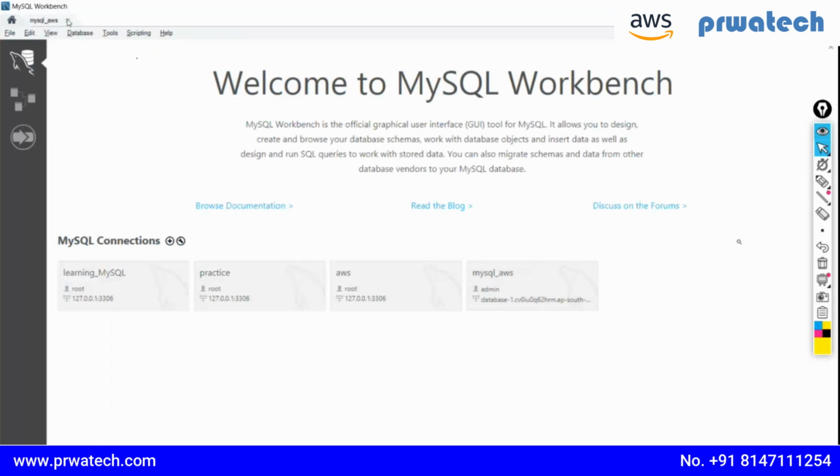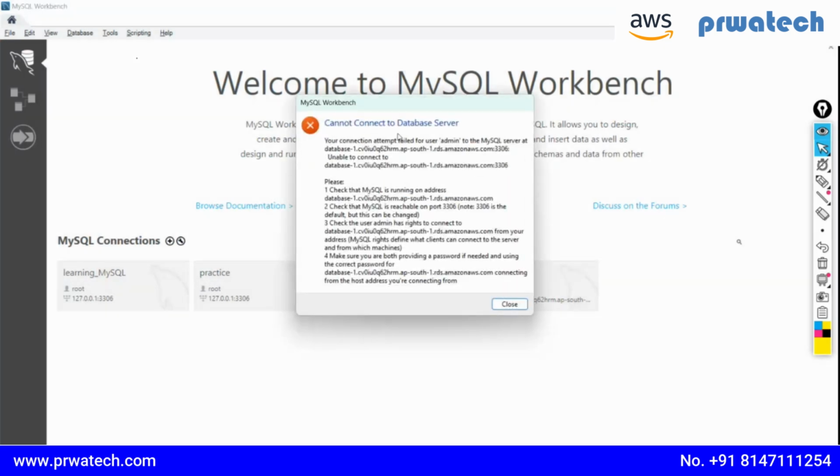If I try to communicate with this one, it will show you an error. It says it cannot connect to the database server because in AWS I have deleted that RDS database. That is the reason I'm unable to communicate with the MySQL Workbench from AWS. Okay, this is how we can communicate between AWS RDS and MySQL Workbench.